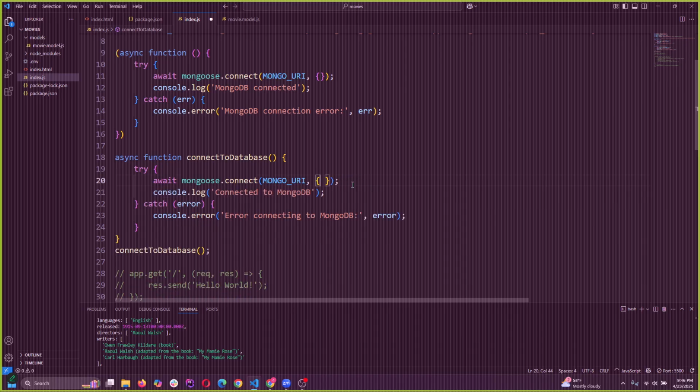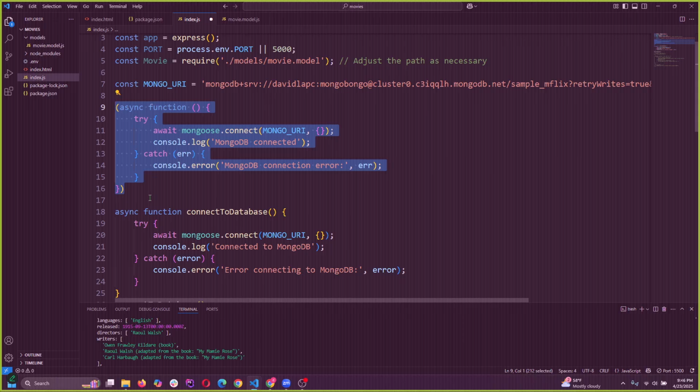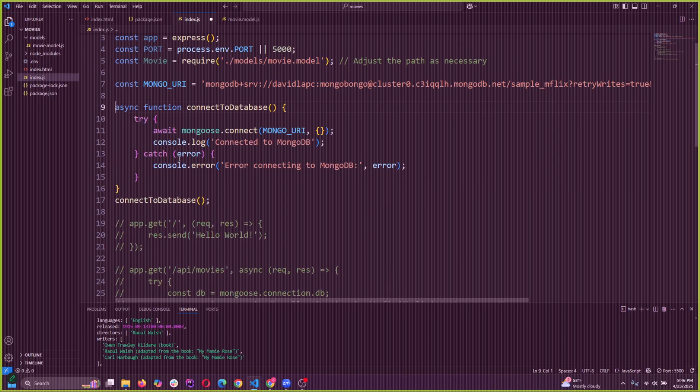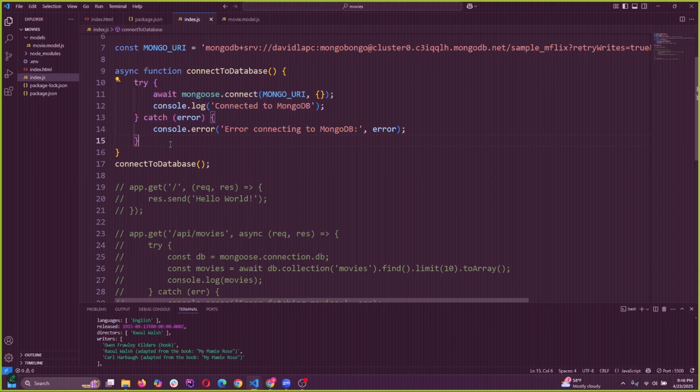What else did we forget here? Console log connected. It looks exactly the same. But anyway, for some reason the iffy that I tried didn't work, so that was causing the problem. We'll just do it this way. We're still using async await, but I'm not immediately calling the function like I was.